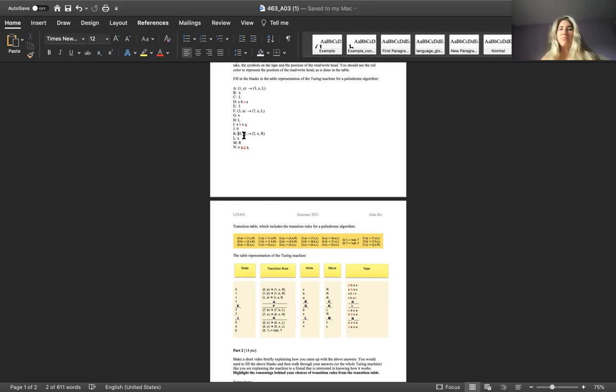And so we have 0 B goes to 2xr. And this transition rule I also grabbed from the transition table above. And so when I say we go to 2xr, I'm saying we're going from transition state 0 to 2. And B is going to be replaced with X. So X is what you're going to be writing. And the R corresponds to the direction that we're moving. So we're going to be moving to the right.